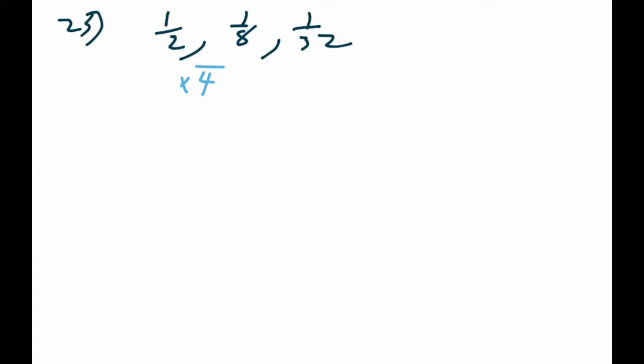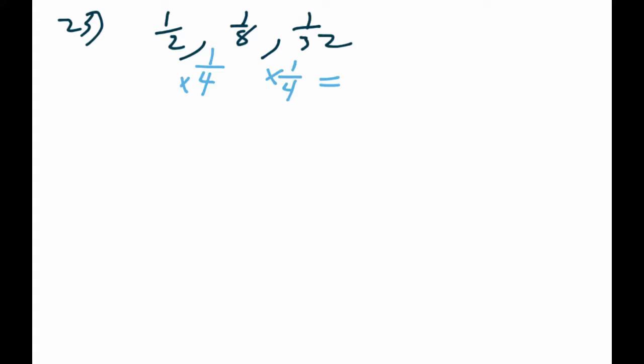For problem number 23, they give us 1/2 and 1/8 and 1/32. Now, it's very easy to see that this probably isn't going to be arithmetic because we can't add something to get to 1/8, then add something else to get to 1/32. So in order to figure it out, we need to know how to get from 2 to 8 multiplication-wise. Well, we would multiply by 4, but because it's on the bottom, how do we get from 1 to 1? Well, obviously we can just multiply by 1.